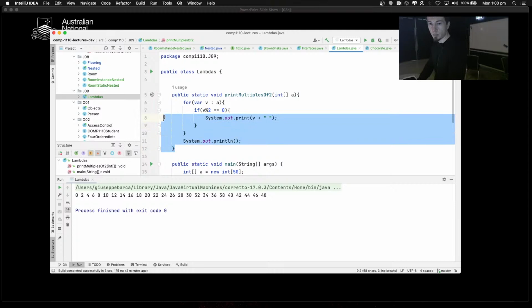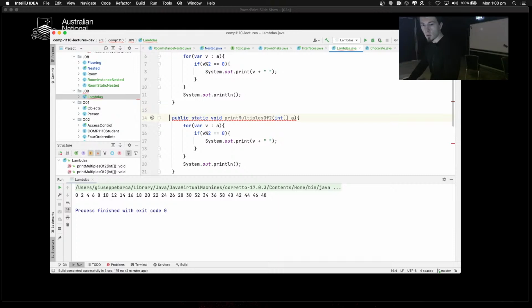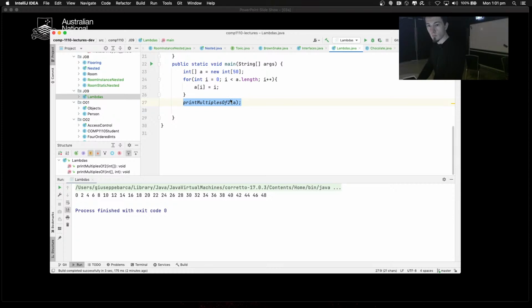So let's say, for example, we could do something like this. And call our method printMultiplesOf. And now we're going to give it a divisor. Let's say int divisor. And so here we don't need the 2 anymore. We are passing it as a parameter, and this is more general. That's basically goal achieved. Now let's say we can do 3 and run this. Oops, what's going on?